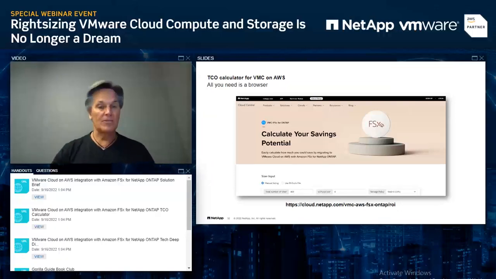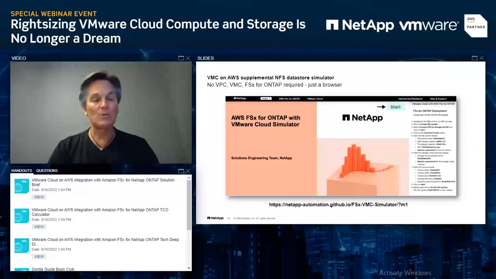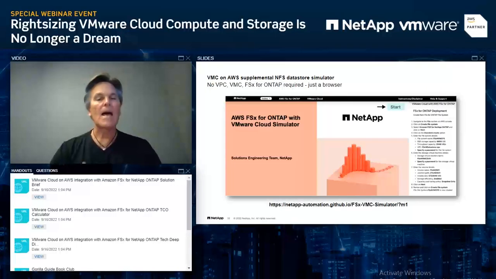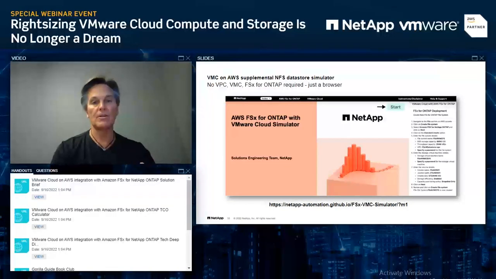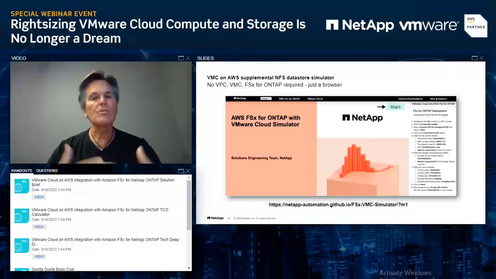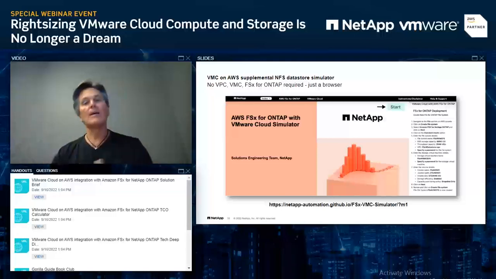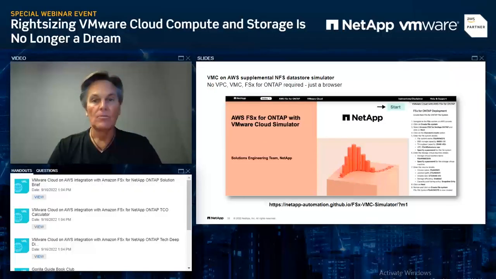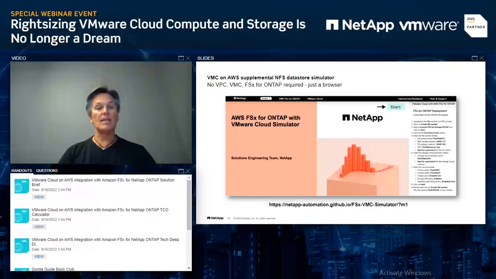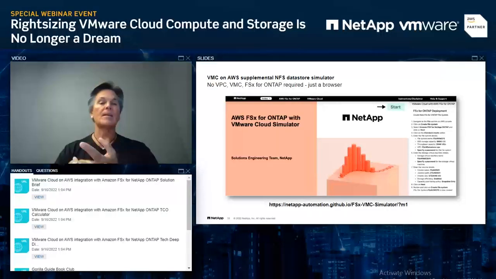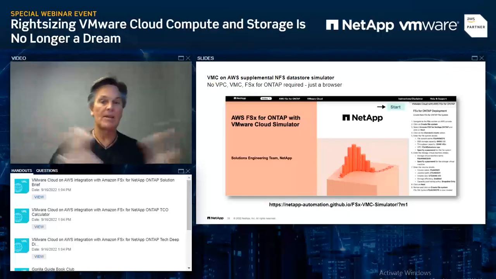If that's attractive to you and you say, all right, I'm ready to go now and actually put hands on and get a look and feel of this environment, there's actually a simulator that you can go, again, browser based. The URL is there for you. It's also included in the resources and handouts. So you can see what it's like to initiate, spin up, activate, and put hands on with the VMware Cloud environment in AWS. By doing these things, we're trying to make sure that the community has what they need to understand both the business aspect and the technical and competencies aspect to be able to take advantage of what everyone has spoken about today.